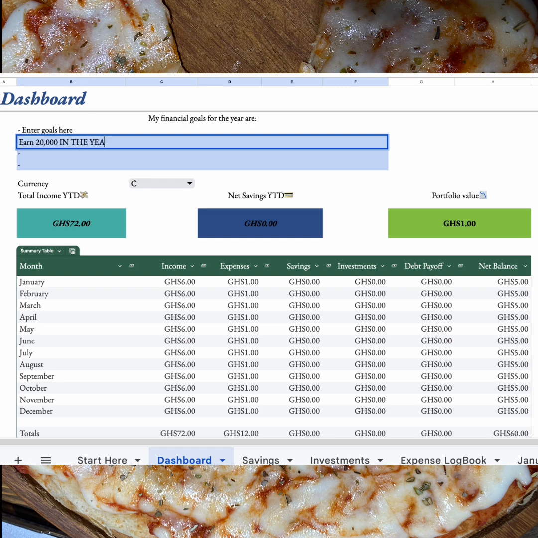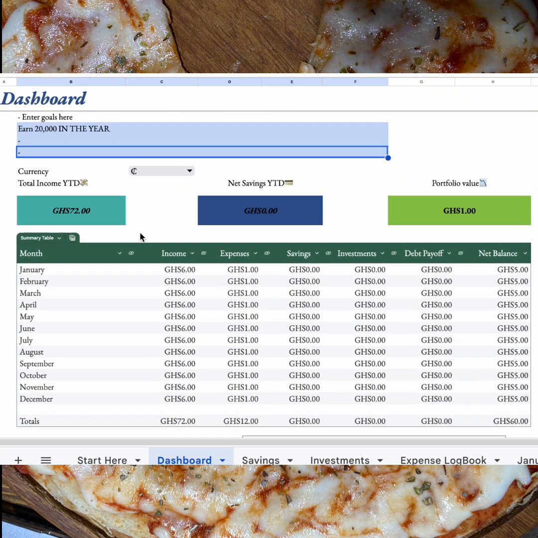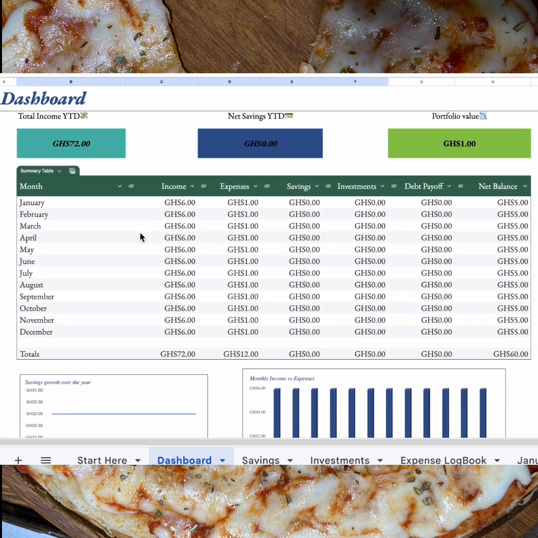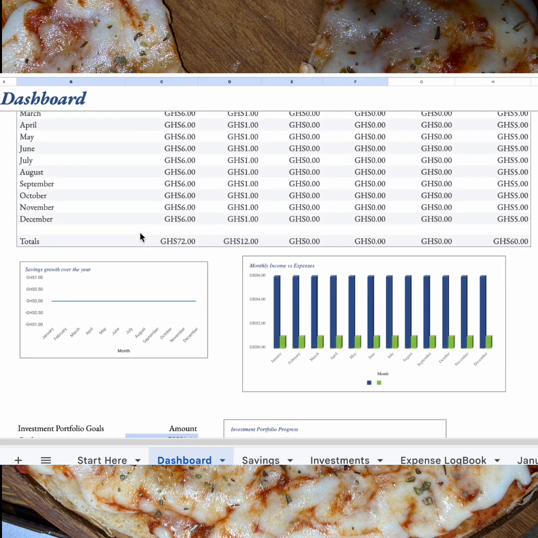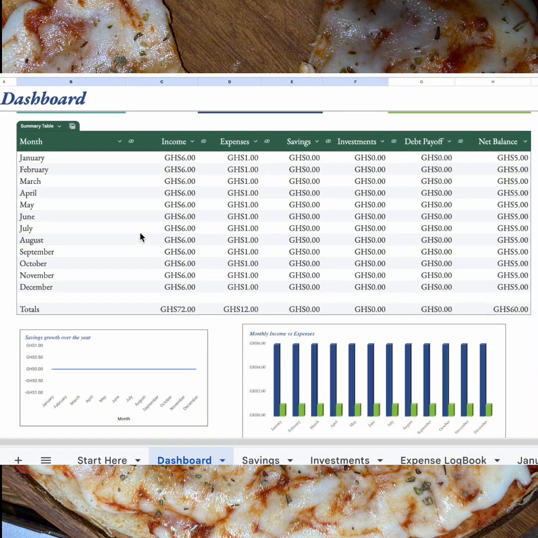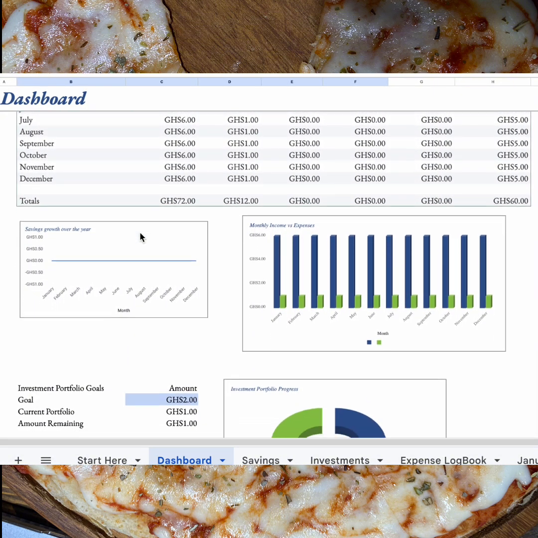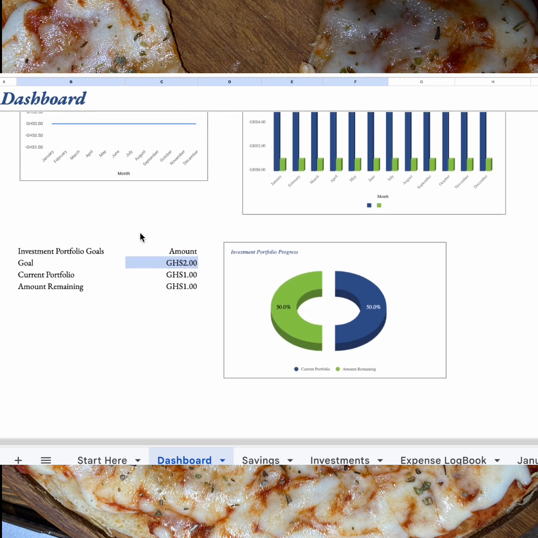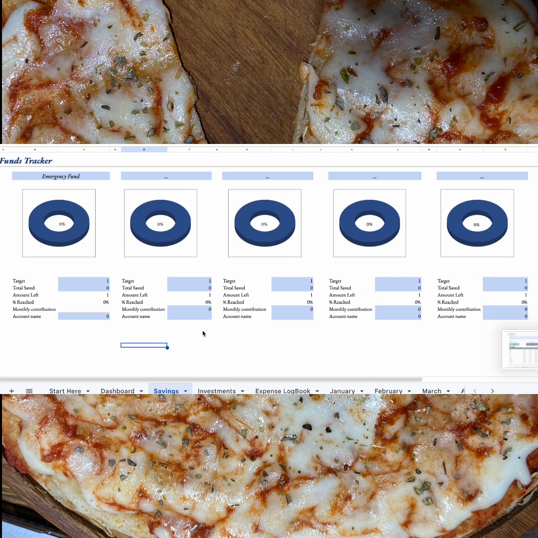Some people have, to start investing, to be committed to identifying where their money goes and tracking their expenses. Whatever your goal is for the year, you put it there. You realize the only two columns highlighted are the goals column and the portion where you enter your savings goal. At retirement, how much really do I want to have in my portfolio? You put it there because this is a long-term planning device. All right, we think in the future, we think long term.